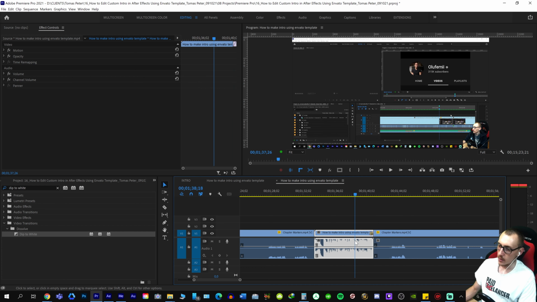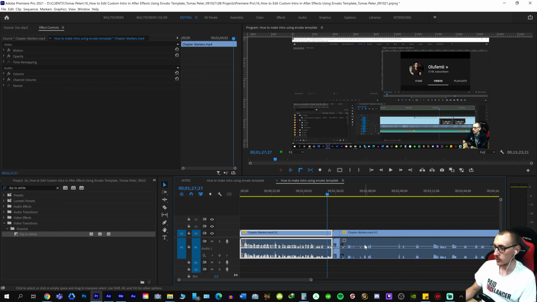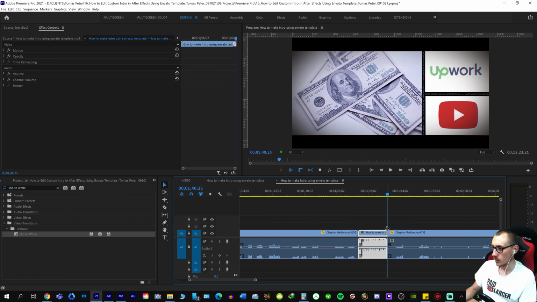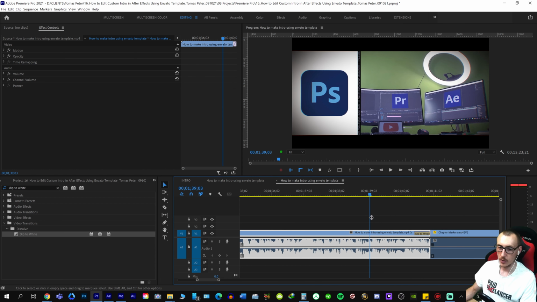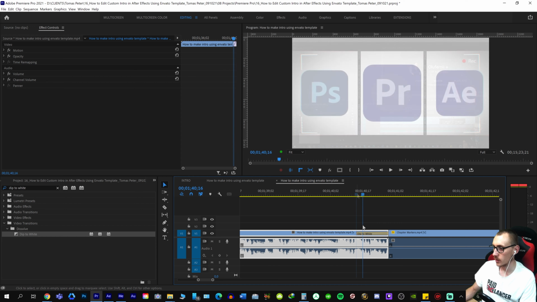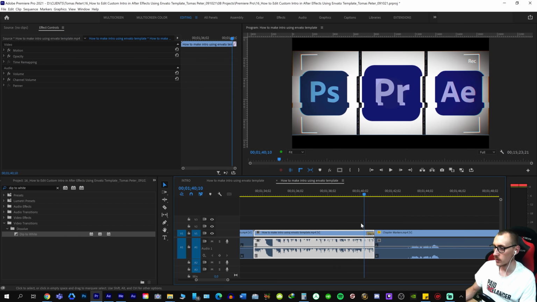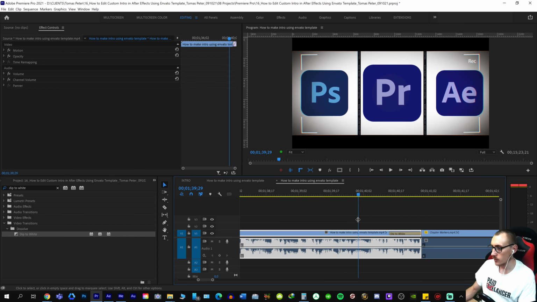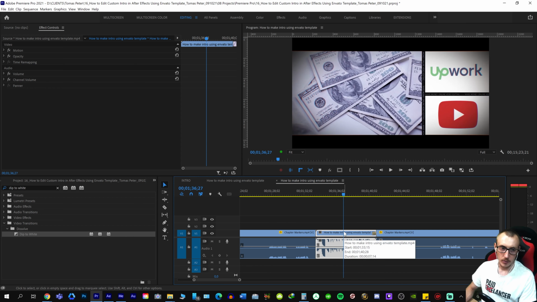Okay, now you saw a real demonstration of how you can use this intro in your project as well. You will just make some cuts and place it in between, or you can use it at the beginning as well. But the most important thing that I wanted to show you is this dip to white transition at the end. This way you make sure it blends with the rest of the footage nicely. But of course, use whatever works for you. In this case, this dip to white transition works really well.